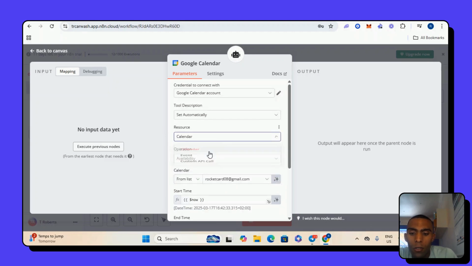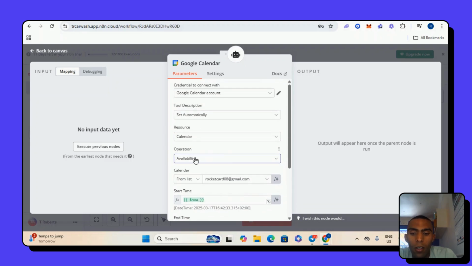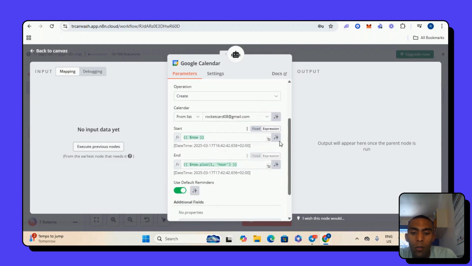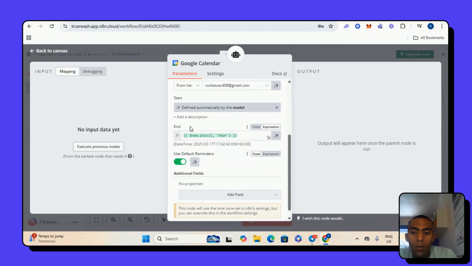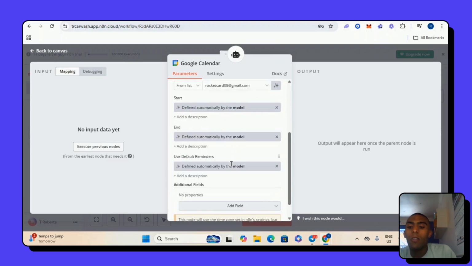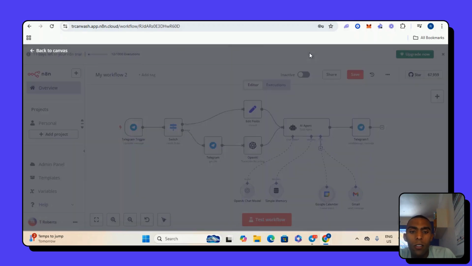Let's see what calendar shows us. Availability. Okay, let's see availability. Let's go for event. Create an event. For start, we're gonna use the AI. For end, we're gonna use the AI. For user default reminder, we're gonna use the AI. Adding fields, we're gonna leave it as is.